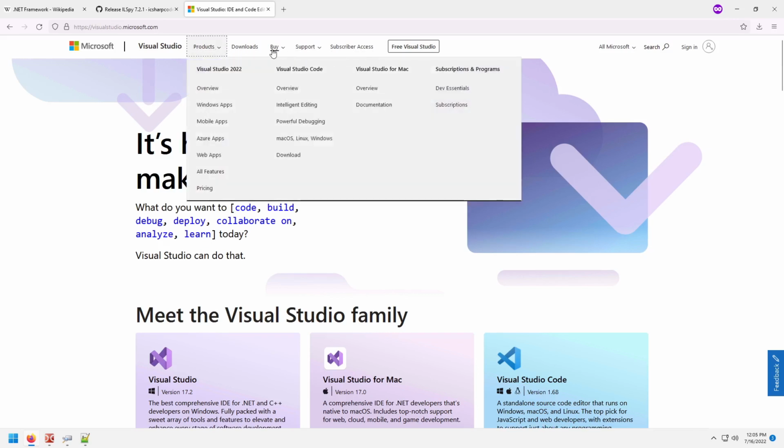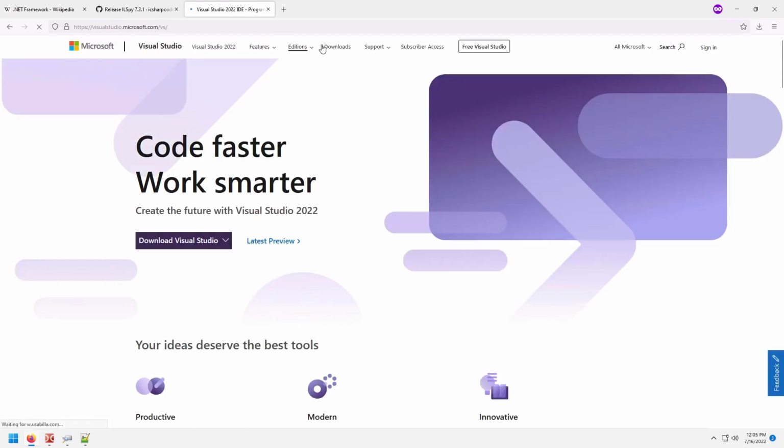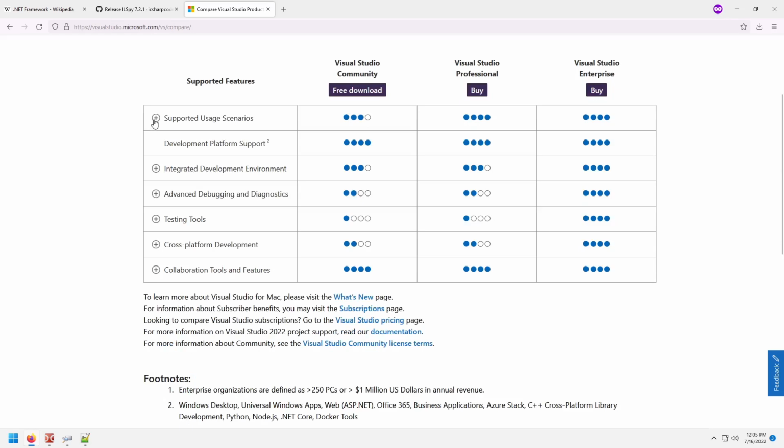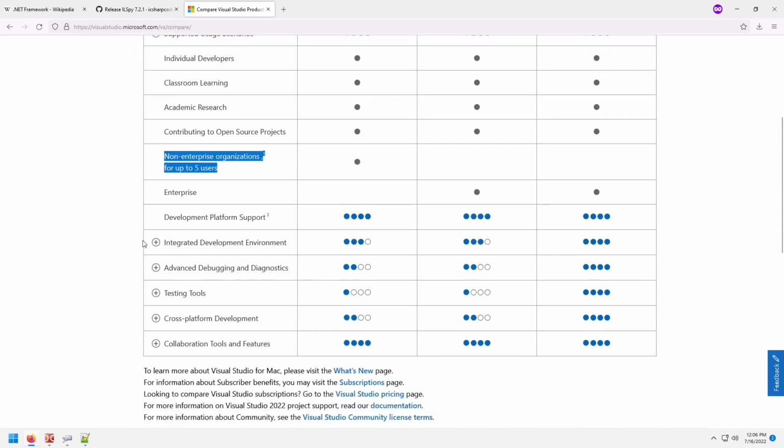Let's compare them. Learn more. Editions. Compare Visual Studio editions. So from what I see, Community is kind of identical to Professional. The limitation is non-enterprise organizations. Yes, that's me. Up to 5 users, that's me.